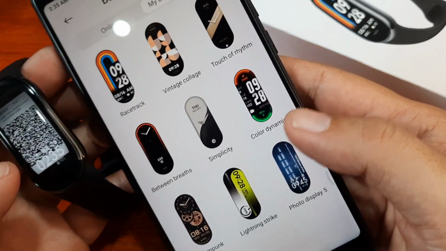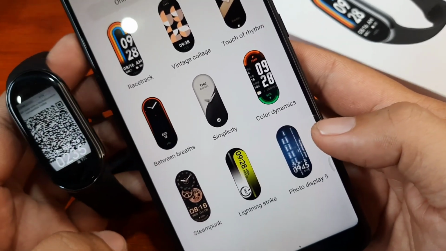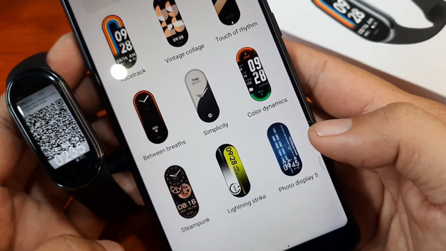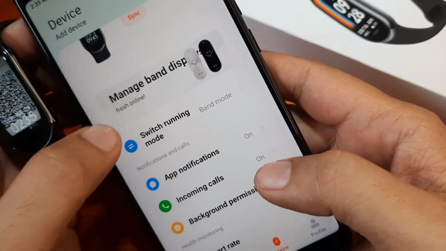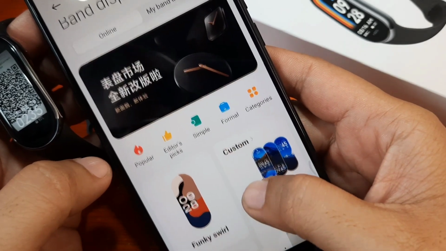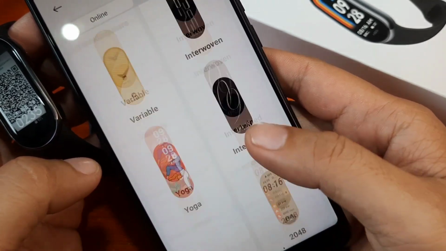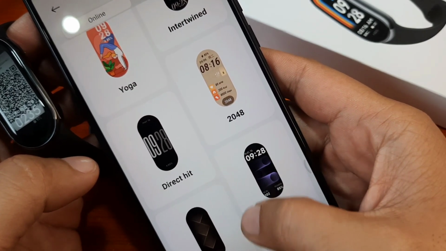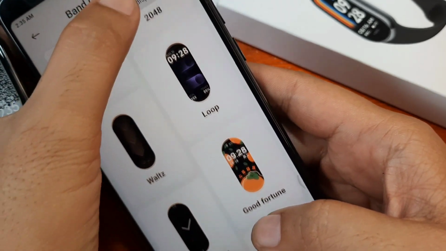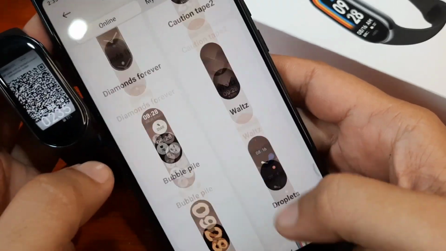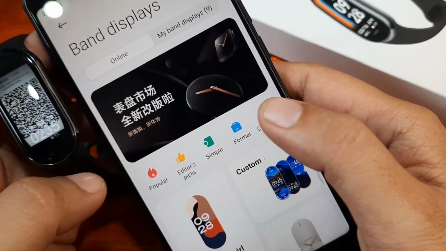So we have here the different watch faces for our Xiaomi Mi Band 8. I guess that's the feature for the watch faces or band display. Nothing else, I think: custom watch faces with the gallery option, and different categories here: speak, simple, formal.